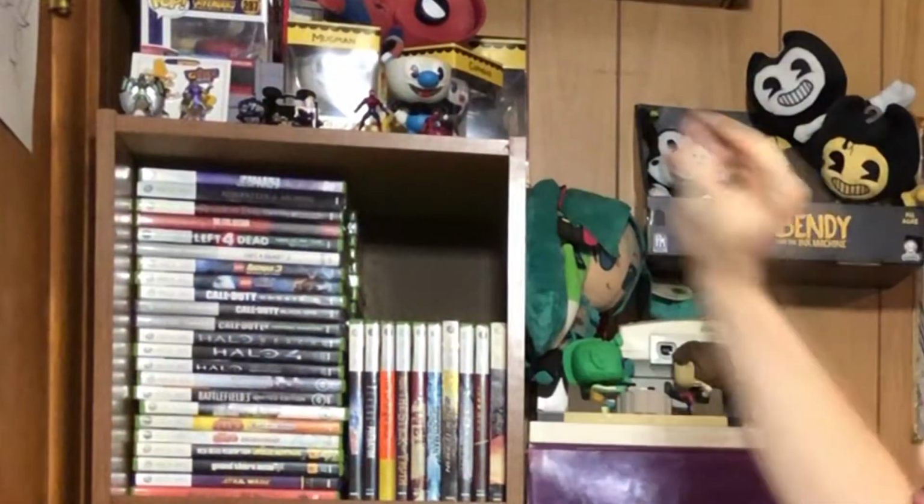Yes, so which means all this shit, even this stuff up here that you can see, all that up there. If you can see all the stuff I have on my wall, it will all be reviewed and shown on camera at one point in the future. But for now, I wanted to start with the video games since these are what actually initiated the collecting.